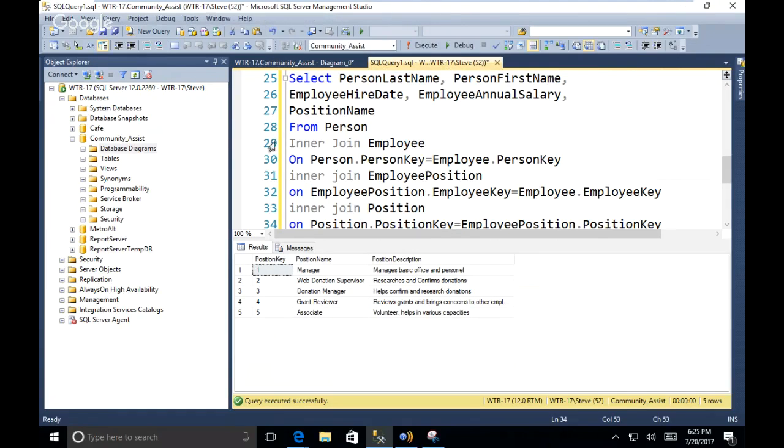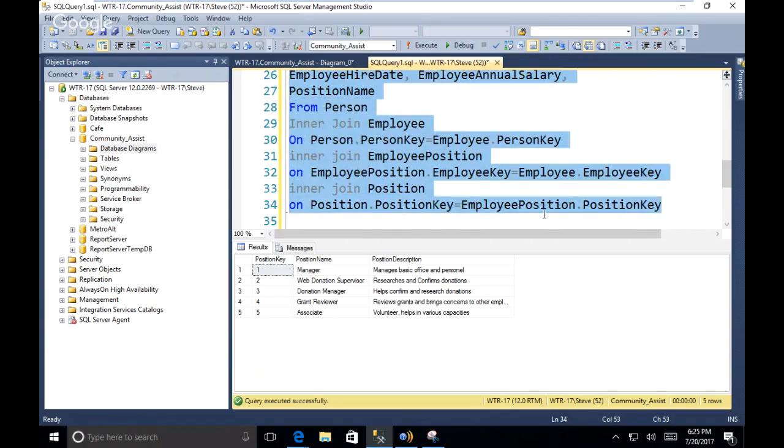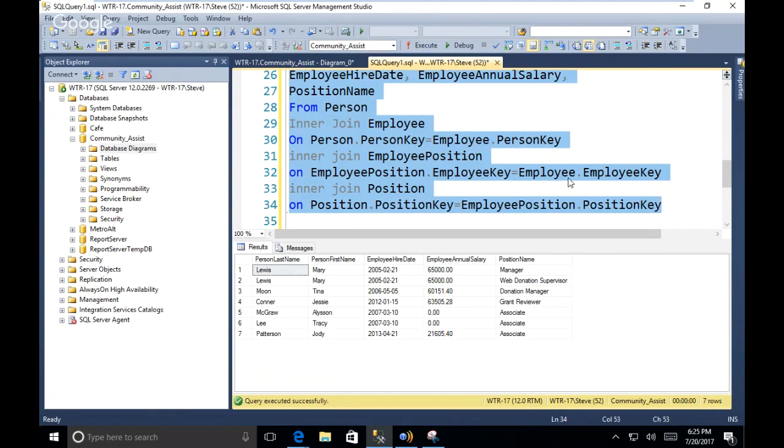It's complicated, but when I run all of this, and as I said, I don't necessarily expect this to stick right now, I can see the name of the person, first and last name, their hire date, their annual salary, and their position name. So it's starting to get to something that's readable. Admittedly, it's a pain to write that query, but you could save it as a view and never have to write it again. You could just call the view. Does that make sense for joins, sort of? It's a little complicated, and it takes some getting used to.